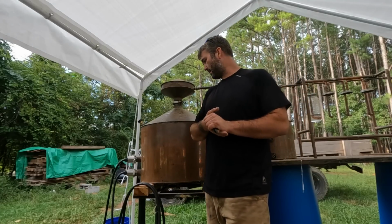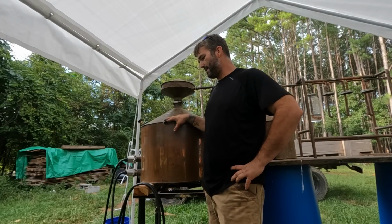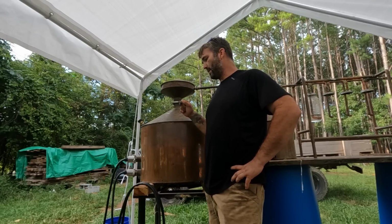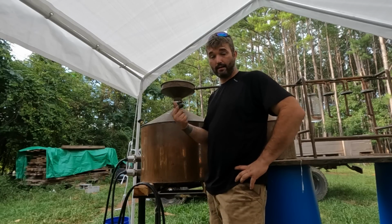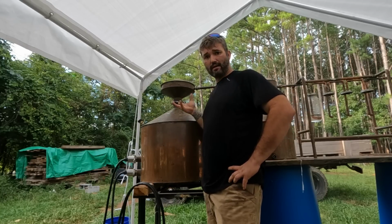Alright, so before we get started doing the cleaning run with the vapor on the inside, I'm going to go ahead and show you guys how we clean the outside. Well, how I clean the outside, the concoction I make. And this works really well for any kind of copper.